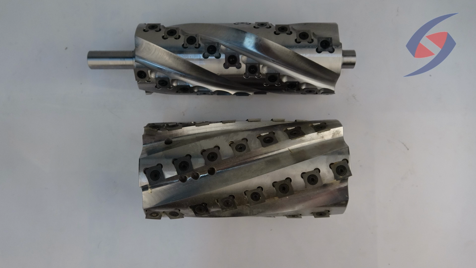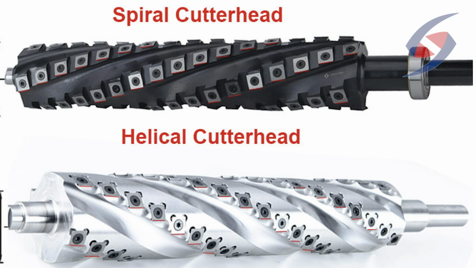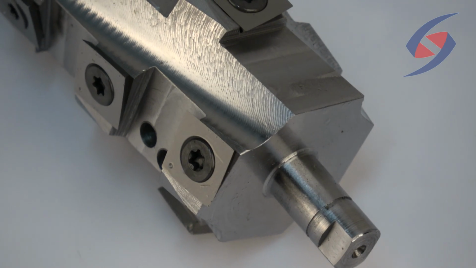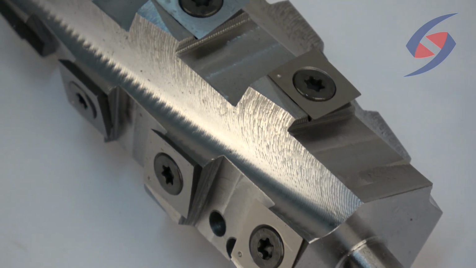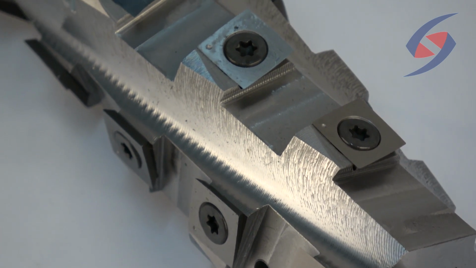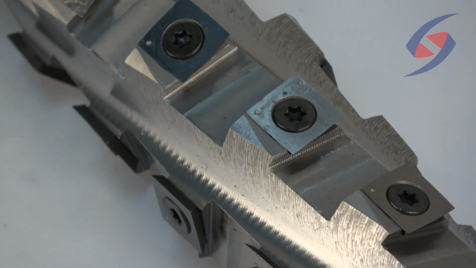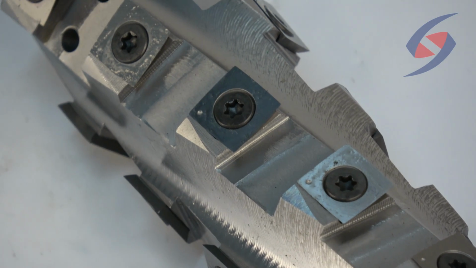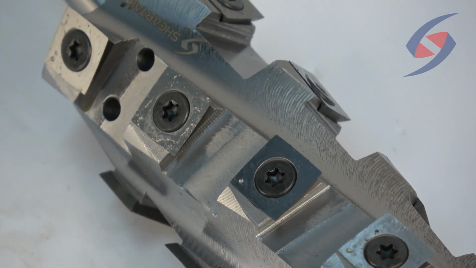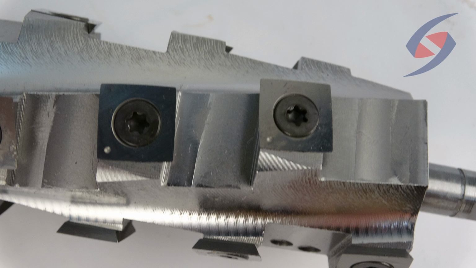The spiral and helical cutter heads are vastly different from the traditional straight head, where instead of having one long blade for cutting, there are numerous smaller inserts that cut along the exterior of the shaft. On a spiral cutter head, the carbide inserts are mounted at a slight angle to the workpiece, where each insert only cuts a small portion of wood. By reducing the amount of contact that the insert has with the piece, the woodworking process is far quieter and generates a smoother finish on the workpiece.